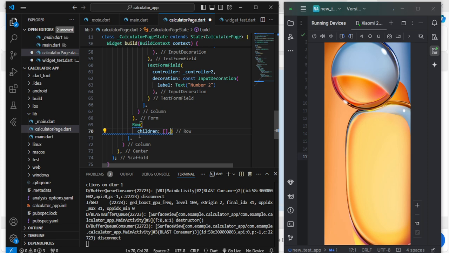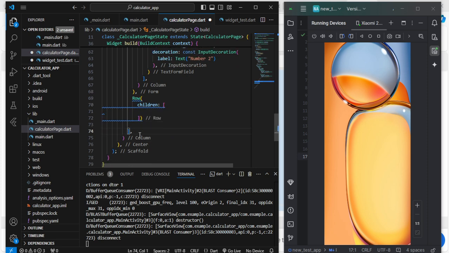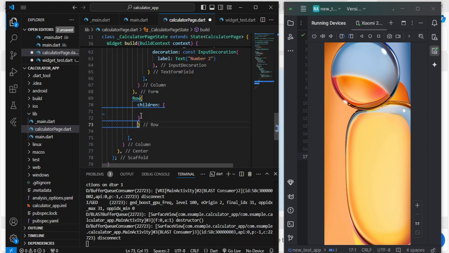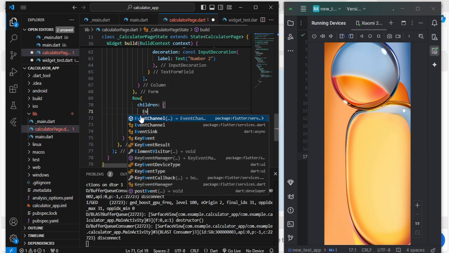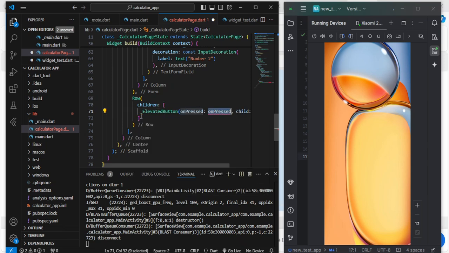I would say row, now say children. So I'll specify the widgets, the children, and I want clickable buttons. Elevated button is something I can use to set clickable buttons, and you can see it's completed that for me.